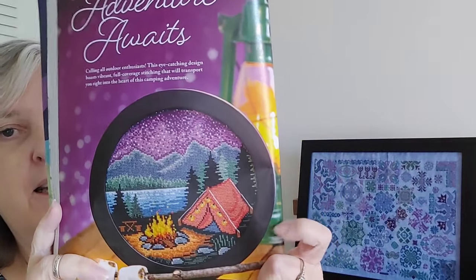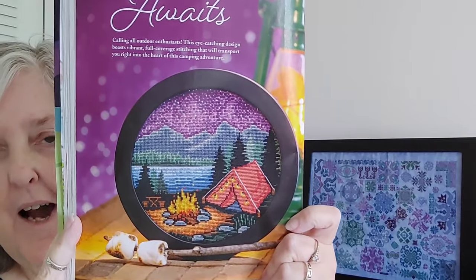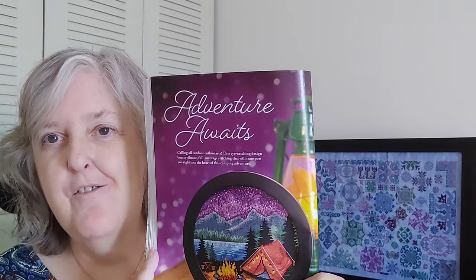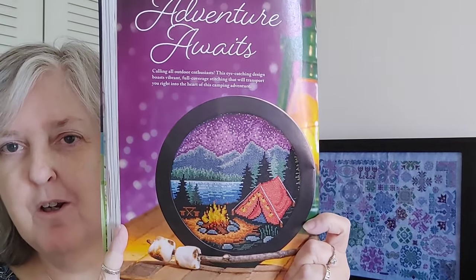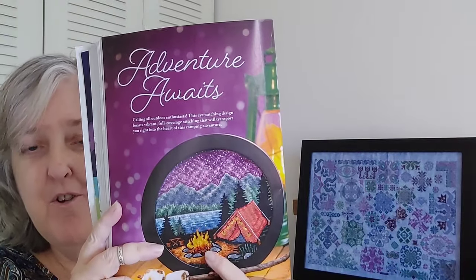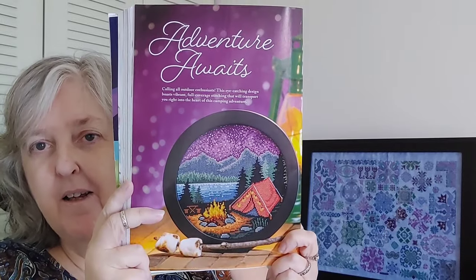The next one is the cover design by Jesse Schofield — a lovely camping image, 110 by 110. I spent every summer of my life from age six to seventeen camping, often gone about ten weeks out of every summer. We had cabins but I would sleep outside, had campfires, and camped along the lakes. So that one might get stitched as well.